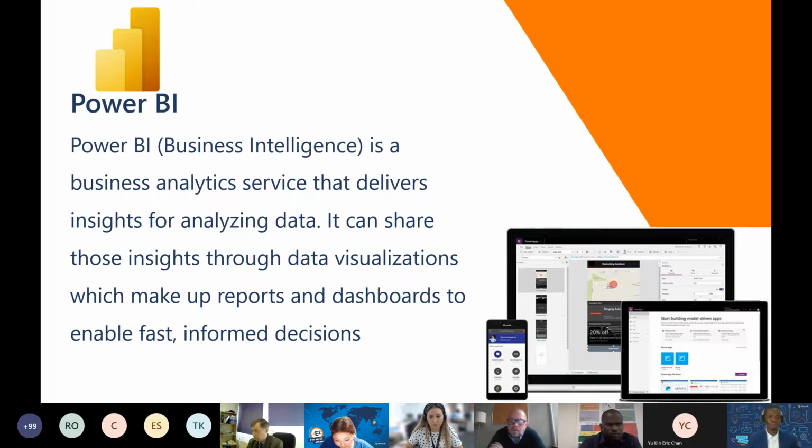So the third product is the Power BI, the Power Business Intelligence. This is what I'm focusing more on at this period in time as a data analyst. I love to play with data, to create insights, reports, dashboards and all that. So you can do all this using your Power BI.